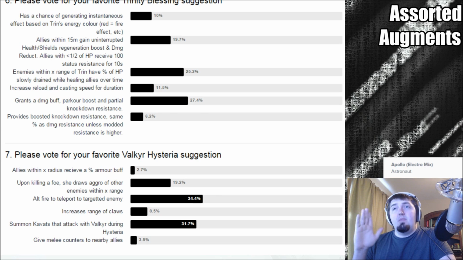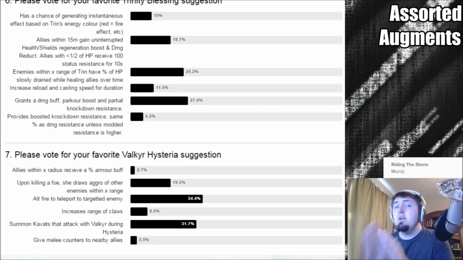But what ended up winning, and I'm very happy about this, is the alt fire to teleport to targeted enemies. That's way better than our alternative, because what was winning up until maybe the last couple days of this vote was summon Kavats that attack with Valkyr during Hysteria, which is absolutely worthless. Completely worthless. Nothing can save that.